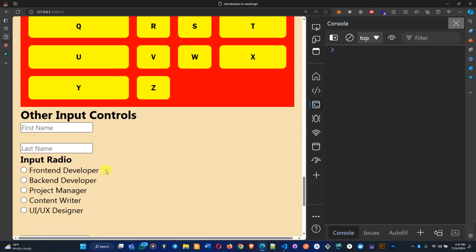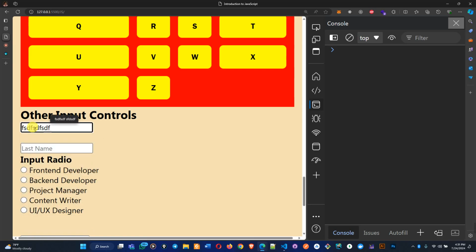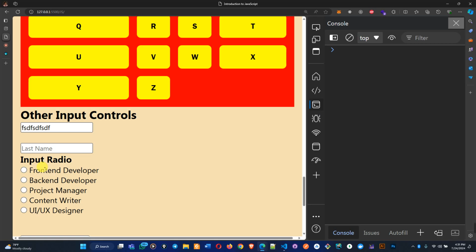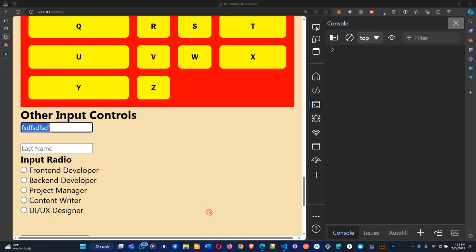For example, assuming you have a box where the user can type their to-do, and once they press enter, you are going to create this list here. You know that you are going to create a list, but you don't know the actual content you want to display, because the user will be the one to input the content, not you listing everything out in the HTML. You know the structure this thing is going to follow, and you've done the styling and everything, but you can't just display anything on the screen because the user has to type.